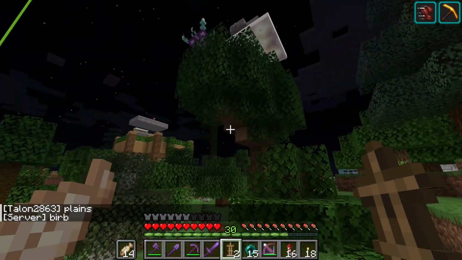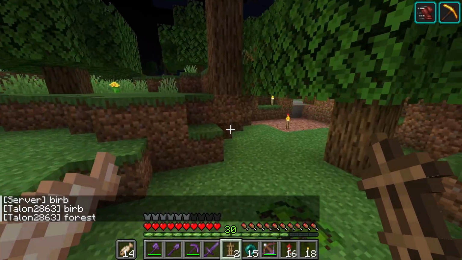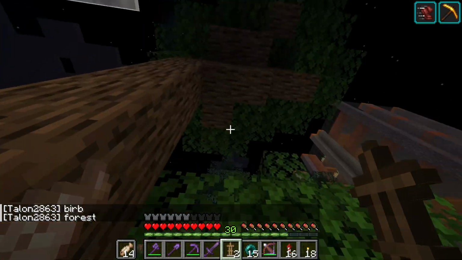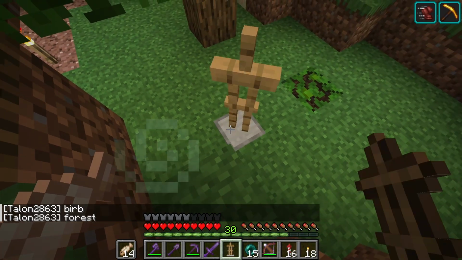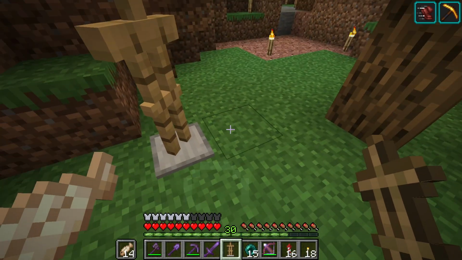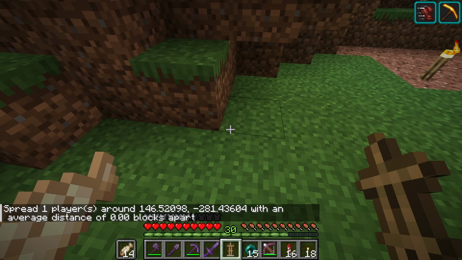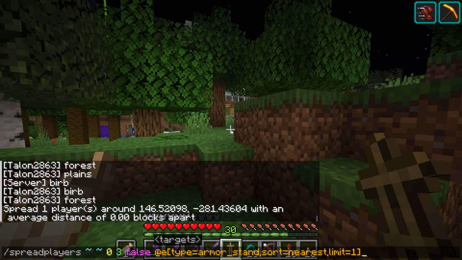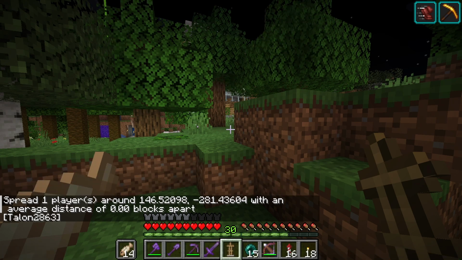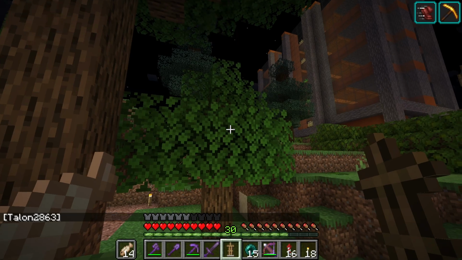But as with any contraption, usually the thing you want to do is come up with a good idea and then figure out how to prove yourself wrong. So, I believe I figured out how to prove myself wrong here. This tree is a lot bigger than 2 blocks. So if we run this same command, and then we check how close he is, you'll notice it doesn't say armor stand. So it would think that we are inside right now, which of course we are not.